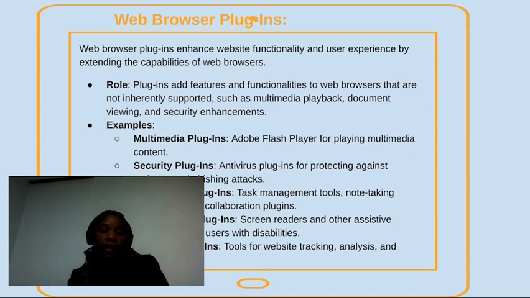Examples are multimedia plugins, like Adobe Flash Player, for playing media content. We've got security plugins, antivirus plugins for protecting against malware and phishing attacks. We have productivity plugins: task management tools, note-taking extensions, and collaboration plugins. We have accessibility plugins: screen readers and other assistive technologies for users with disabilities. We've got analytics plugins: tools for website tracking, analysis, and optimization.